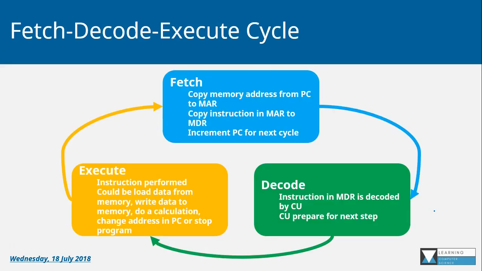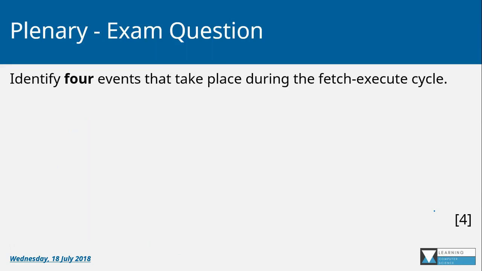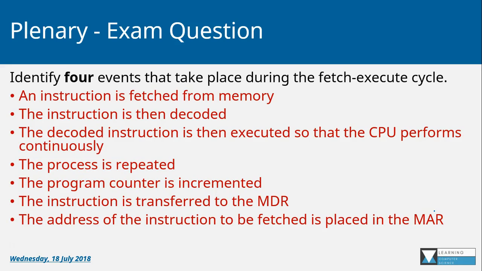If we go back here, you can clearly see there are 3 obvious ones, because the first stage is fetch, the second stage is decode, and the final stage is execute. What the exam question is looking for is for you to identify those three stages and then go into a little bit more detail. Here are some possible answers. Any of these bullet points were on the mark scheme. As long as you have any 4 of these combinations, you can get 4 marks.